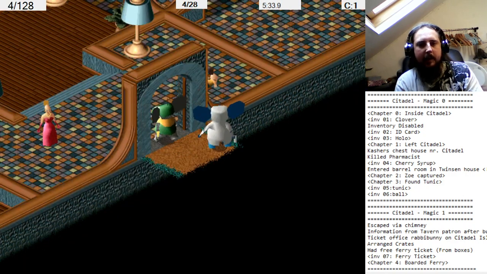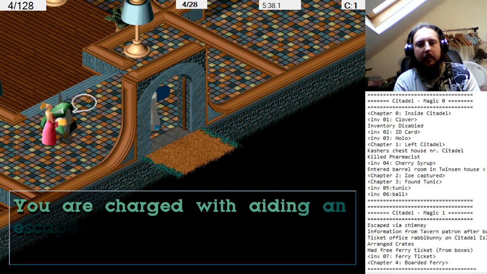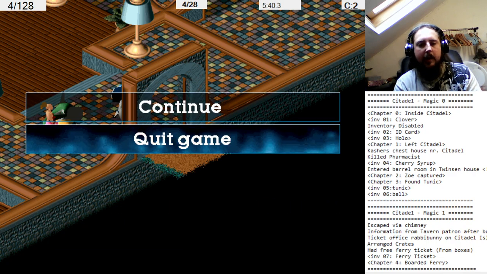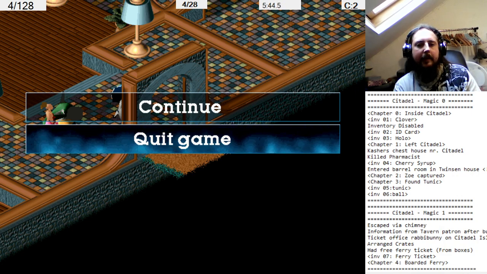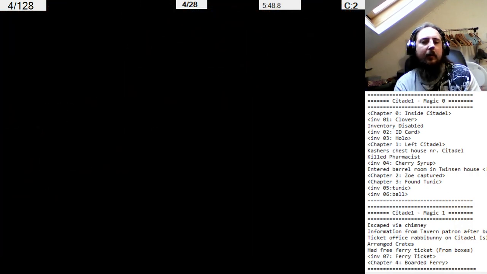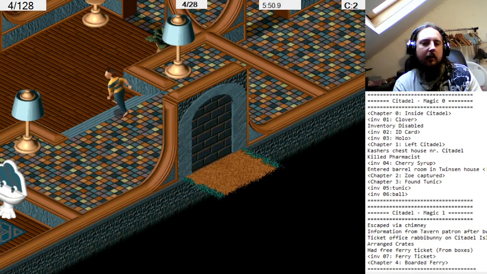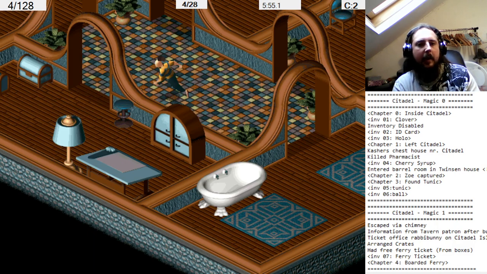So now we come here. We get knocked out. We stand out the way of the door. Otherwise, you block the door with a dead body, and it slows him down. So we need to wait until the green grey bow talks to Zoe, and the super grey bow is through the doorway, including his tail. And then we quit and load. And by doing that, chapter's gone to 2 because Zoe's been captured.